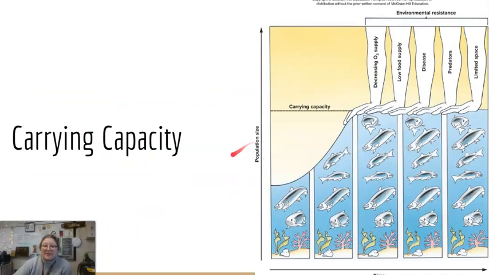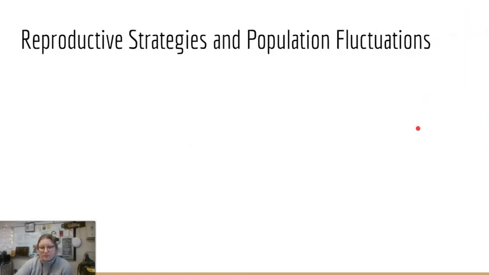All right, so here is a visual of that carrying capacity and how the limiting factors, or environmental resistance, are holding that carrying capacity down, or that population down. So here we're looking at, we'll say, salmon in an aquatic ecosystem. We have our lag phase here, our exponential growth phase, and then it evens out. And what's causing it to even out is all of those limiting factors pushing that population down.